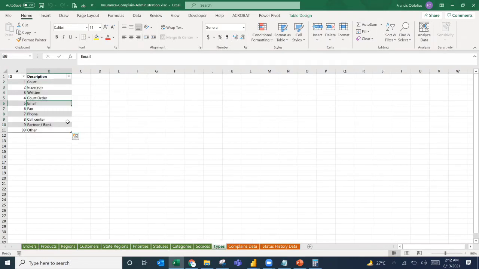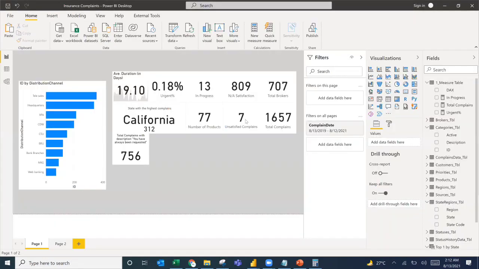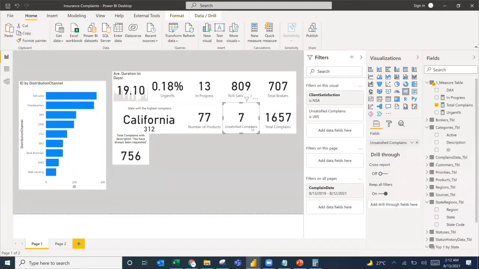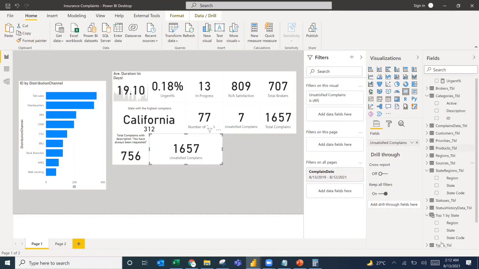Types? Okay, it's the types. Email. Total complaints sent by email. So it was on the types.